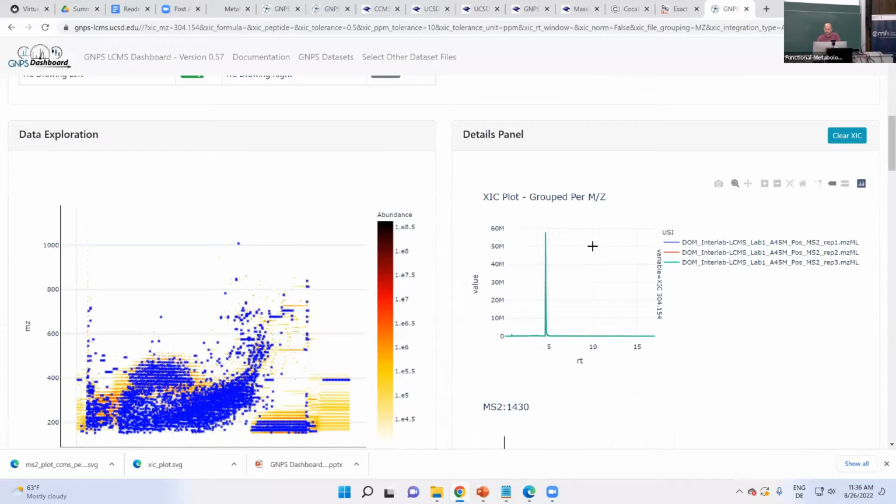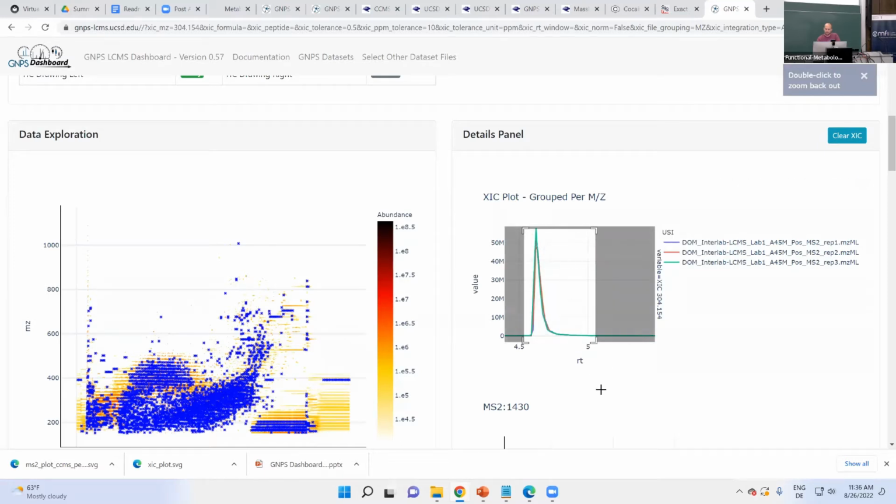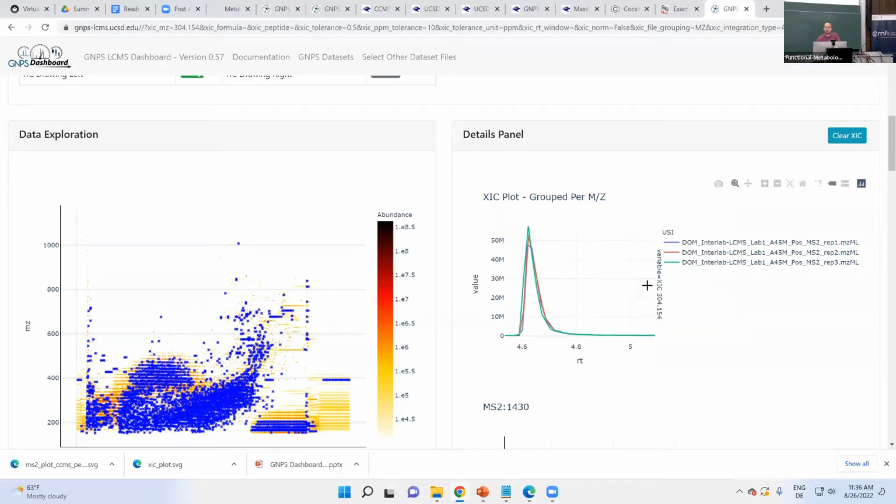So now in my XIC options, you will see that it also directly visualized the XICs of the 3 files. And if I zoom in now in detail, I will see, oh, nice, they actually have all the same shape. So this was an internal standard, right? And I see they have nice, similar chromatographic shapes, no retention time shift. So that is a very good indicator.